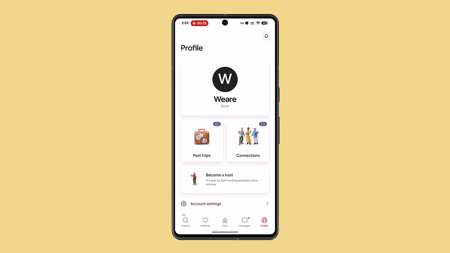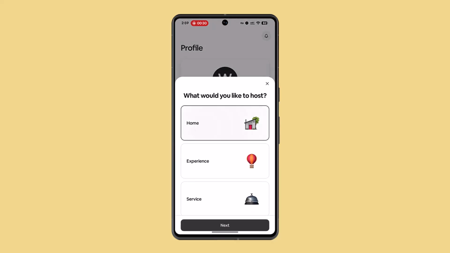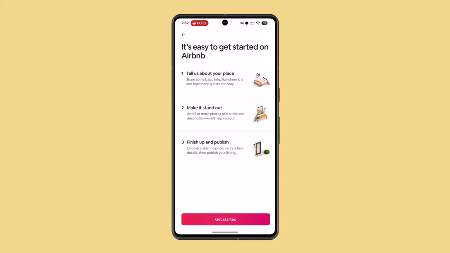So when you go to the profile section, let's say become a host, select it and tap the next button. Now you will be asked to provide the required personal information. You'll be asked to add in your legal name, address, date of birth, all that stuff, and the information is used to verify your identity through third-party sources.